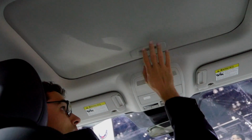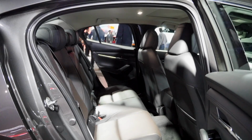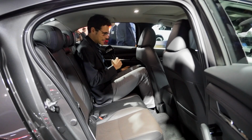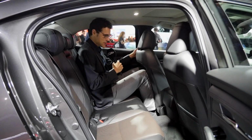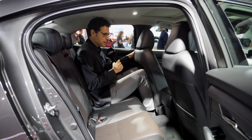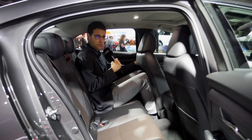This one here has a glass roof. You see here with this manual cover, that's fine. Then you can also open it if the car would be powered. Let's now check the rear here with the sedan. And, well, it does exactly fit somehow, but I would have expected more here, actually. The new seats here are very thick, and especially since the sedan is longer, I really would have expected more legroom here.